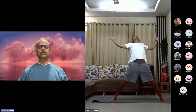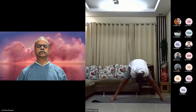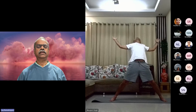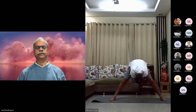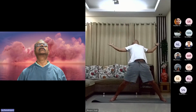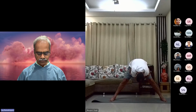Shoulder blades go toward each other as you take your arms back. Shoulder blades go away from each other as you hug yourself tightly, as you bend forward. Chin goes away from the chest as you bend back. Chin goes to the chest as you bend forward.